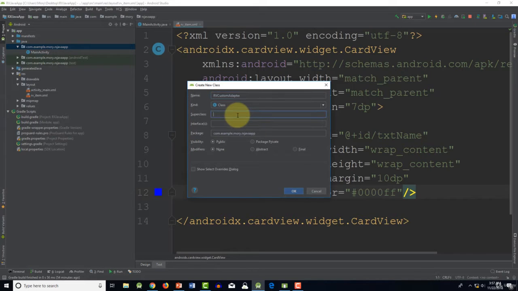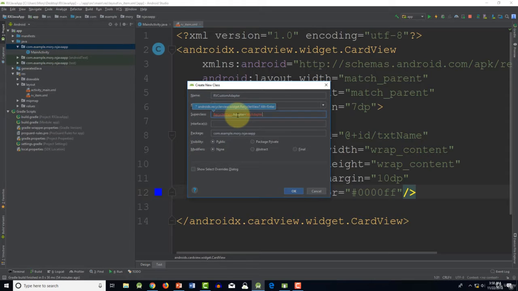And here let's specify the superclass to be the RecyclerView adapter. So just type in here RecyclerView.Adapter, and then put a pair of angle brackets, and let's say MyAdapter. So the MyAdapter class is not created yet.